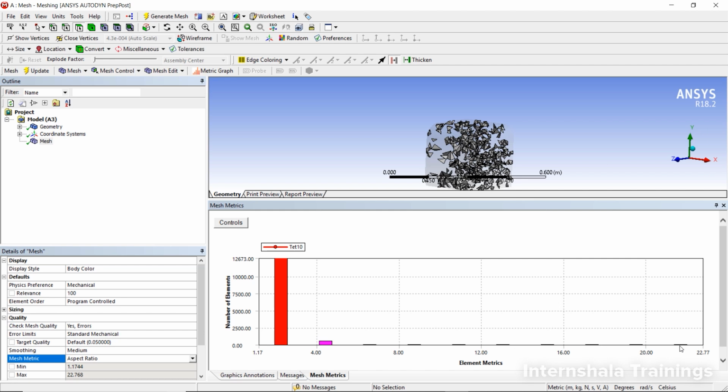Likewise I can click here and see that there are 2 elements which have an aspect ratio of around 22.77. So this is how you can use the quality metrics present inside Ansys Workbench to perform quality analysis on your generated mesh. In the next section you are going to see how to perform structural analysis inside Ansys Workbench. Thank you.